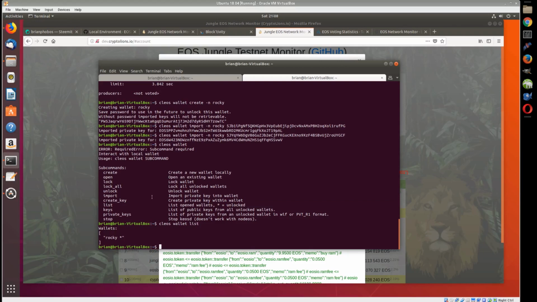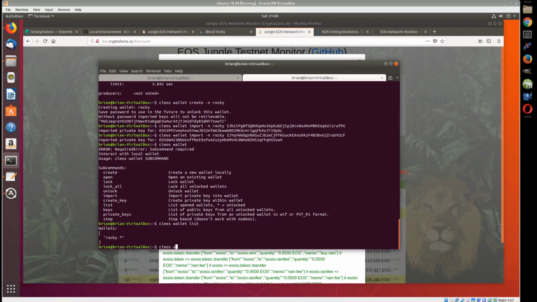So if you wanted to, let's say, transfer coins to another account or something like that, the wallet needs to be unlocked so that you can sign a transaction. But let's go again, and let's say we were like, oh, let's check out the information about Rocky again. Like get info or get the account info or whatever.